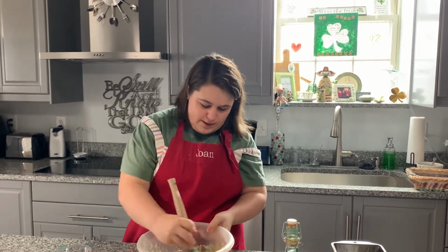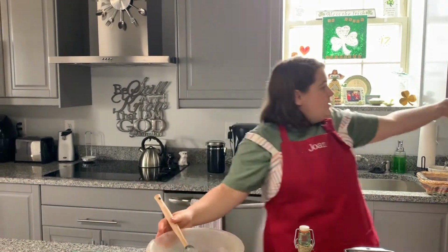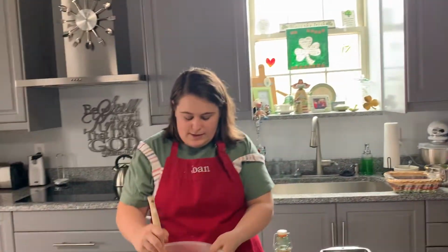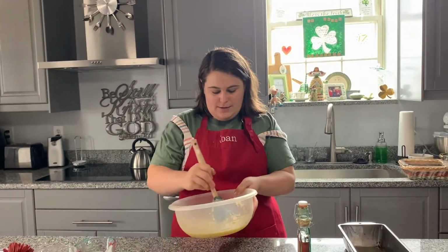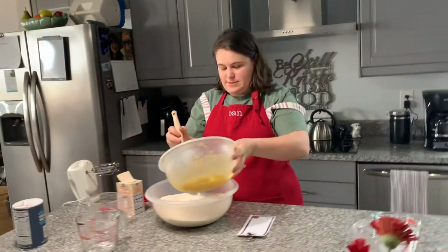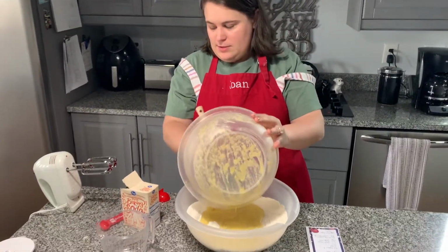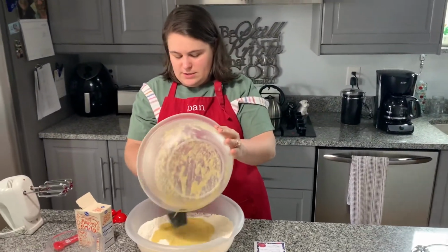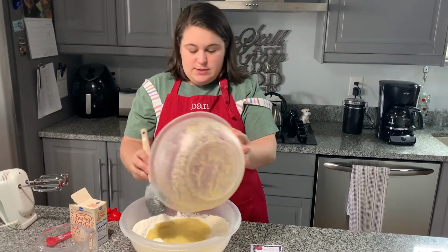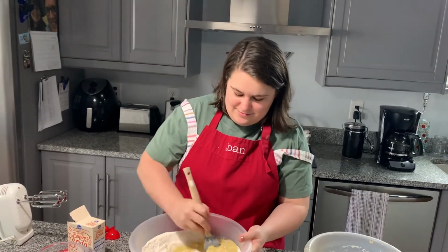So we've got our wet ingredients mixed together. I forgot to mention the oven has been preheating to 325, and it's going to be a long bake. And I've got pre-greased my loaf tin. I don't know if I need a mixer to mix this in, just as combined. So we'll see how bored I get stirring.